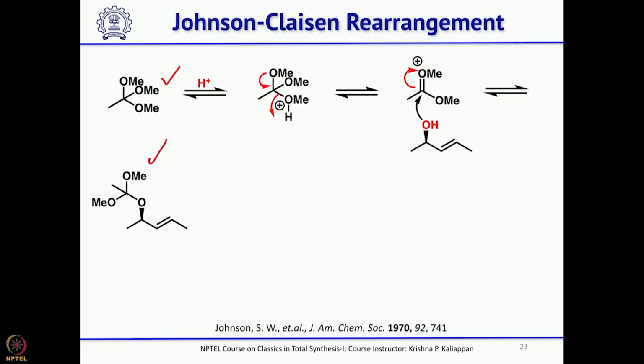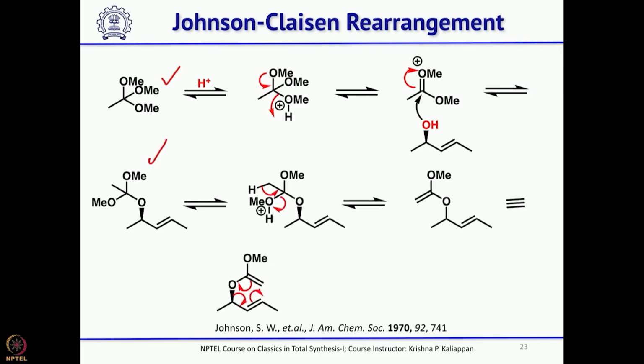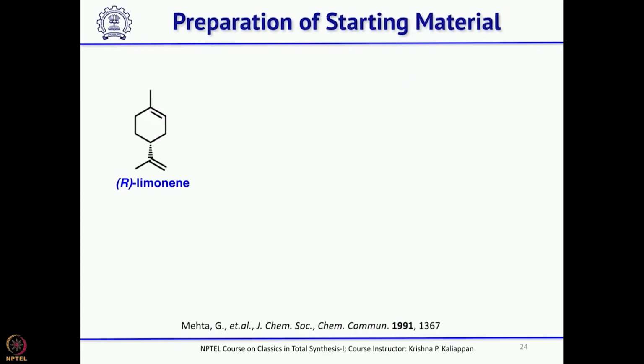Okay. So, allylic alcohol, which normally is required for the Claisen rearrangement, will intermolecularly attack this carbonyl carbon to form this intermediate. Again it will undergo loss of another methanol under acidic condition to give this 1,5-diene, and that can be redrawn like this, and that will undergo 3,3 sigmatropic rearrangement, which is nothing but Claisen rearrangement, to give this alpha, beta, gamma, delta unsaturated ester. As you know, Claisen rearrangement will give gamma, delta unsaturated ester, gamma, delta unsaturated aldehyde, or gamma, delta unsaturated carboxylic acid.